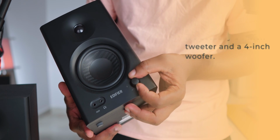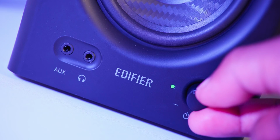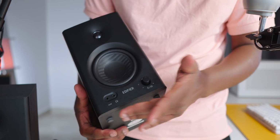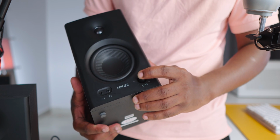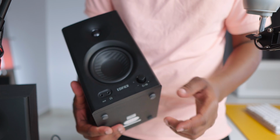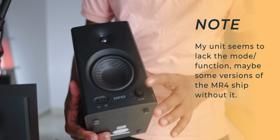At the front here, we also do get another dial. It has some sort of stepped increments. This is what you'd use to adjust your volume for either the headphones or the speakers themselves. And this is also a power button. If you long press it, you turn the speakers on and off. And by the way, these speakers have some sort of function called monitoring versus music, but we're going to be finding that out in a bit.